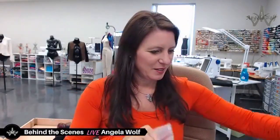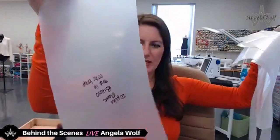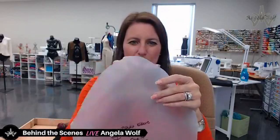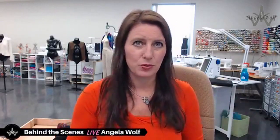This was from years ago when I was comparing different jacket sleeves from some of the home sewing patterns because I couldn't figure out how people were having such a difficult time fitting. And after I did this, I figured it out. Because for some reason, the sleeve cap on a lot of the jackets for the home sewers had like a 3-inch ease, which would be crazy to try to fit. But we're not talking about sleeves today.